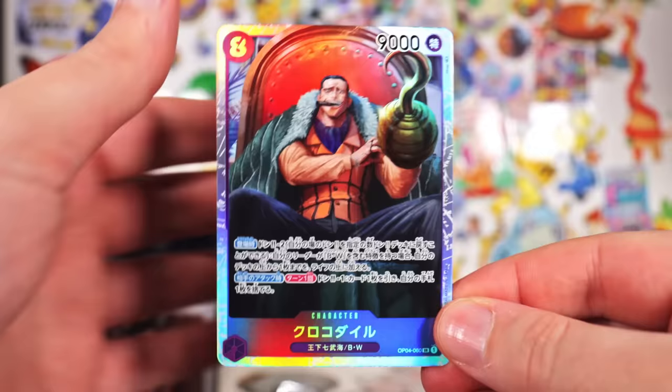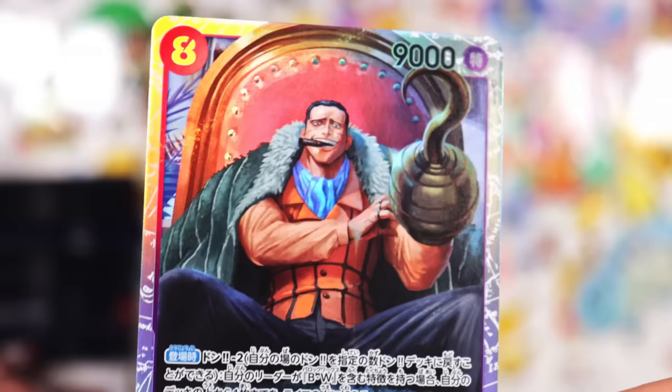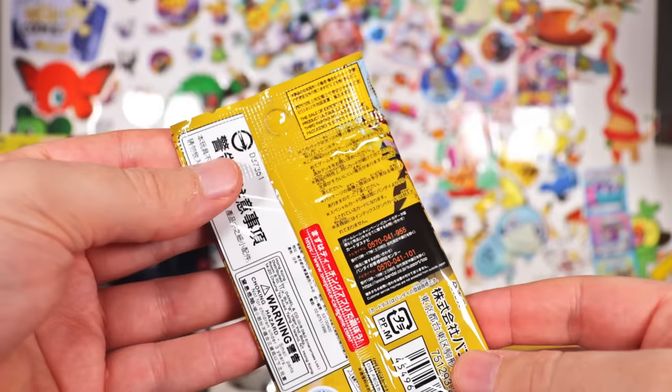That's good. That's sick art. The man who has a big claw for a hand. Sorry, a hook. I forgot the word. That's the biggest pirate hook I've ever seen. Also, I reckon we can... Yeah, just like a Pokemon pack. Don't need to do anything.